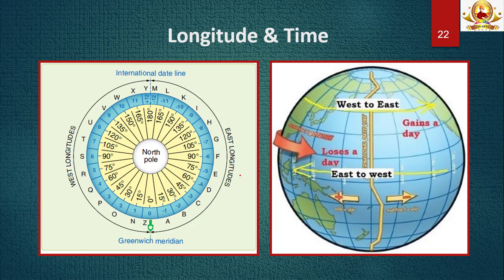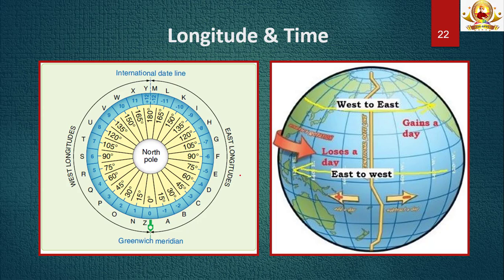Now let's see what is longitude and time. As I told you, longitude is related to time. In earlier times, people calculated local time using the shadow cast by the sun. The shadow of the sun is shortest at midday or noon and the longest at sunrise and sunset. So the local time was calculated: if the sun is overhead, oh it's noon. If the sun is going below the horizon, it's evening.